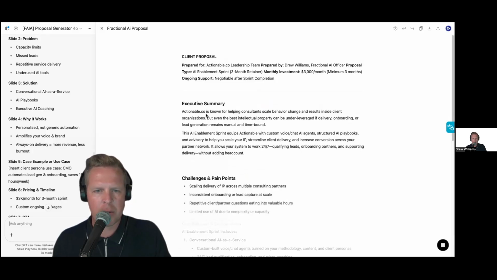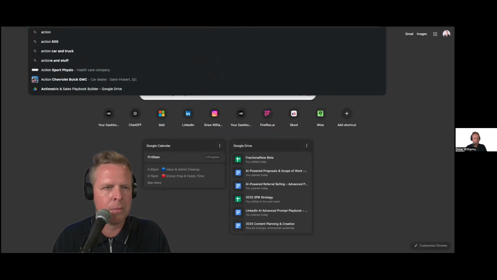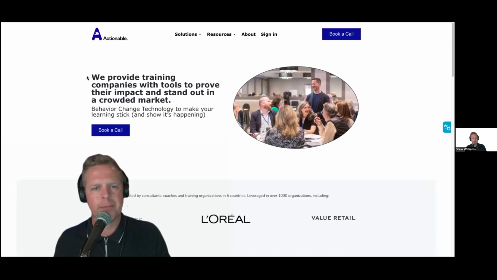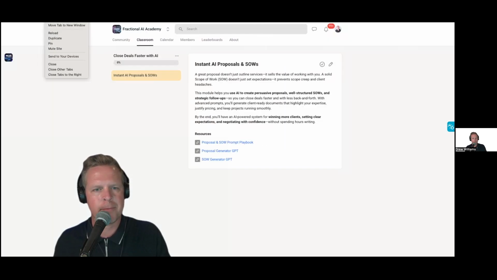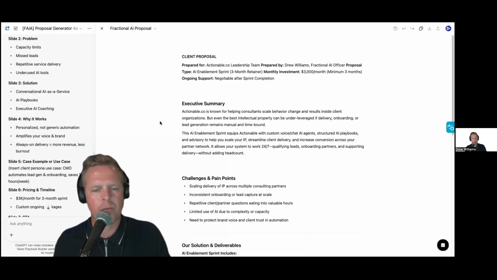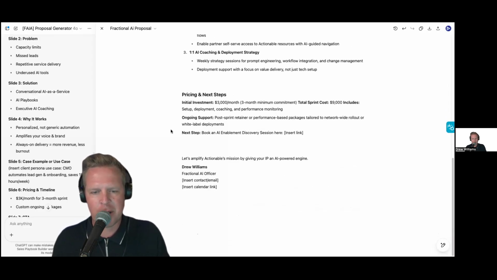So this company, Actionable.co, they are known for helping consultants scale behavior change. Very cool. So now we can customize this proposal for a particular client.